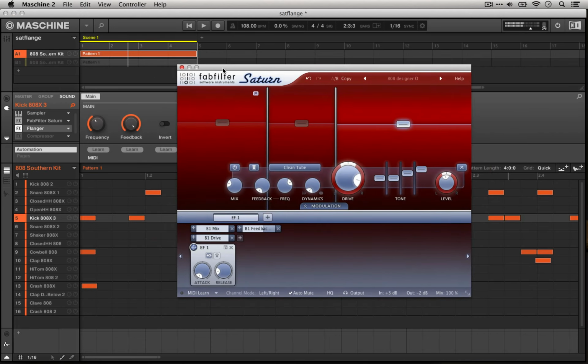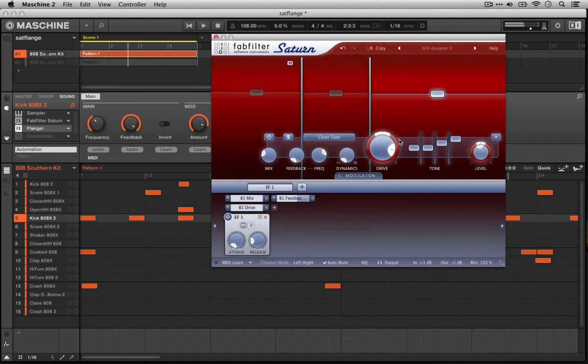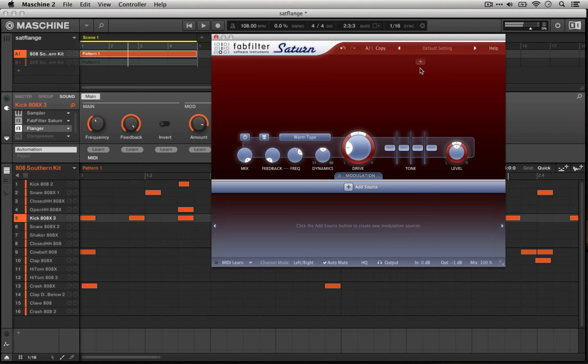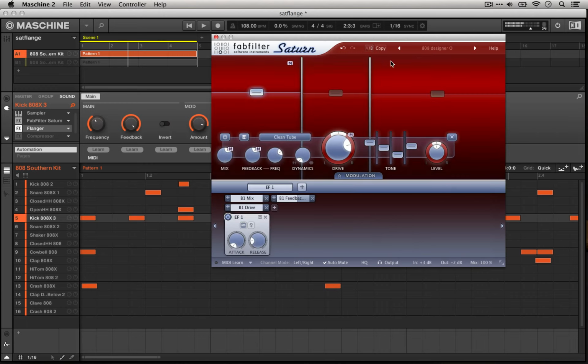The first thing that you'll notice about using Saturn is that it has some of the same controls. You see some drive controls, a kind of tone control like we saw on the tube mode, as well as feedback controls, and a dry-wet mix control. It also has all of these modulation options we saw last week using Fabfilter's Timeless 2, and it has the ability to A/B sounds, or compare two different patches. Here I have the default setting, so we can work our way to our finished result here.